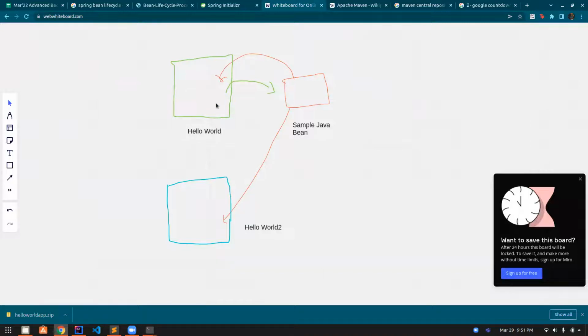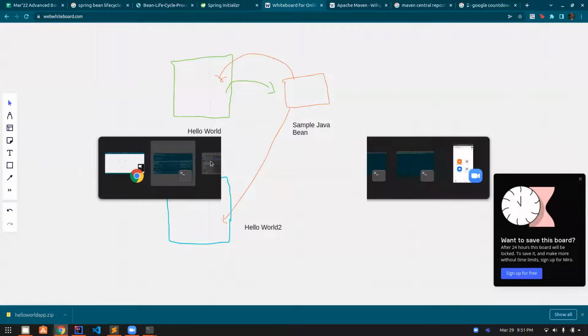Hello world was the starting point. So at the time of creating this bean, it figured out that I have a Java object which is not created. So it created it first. This green one says that it created it first, and then it injected it. Now, when this guy was being built simultaneously, let's say I have a hello world 2 here, which is not a Spring Boot application, but a component. At that point, you will see that Spring Bean being injected and not recreated.